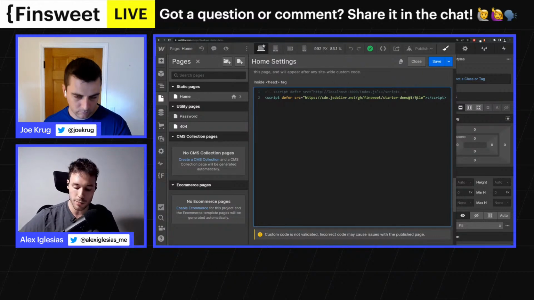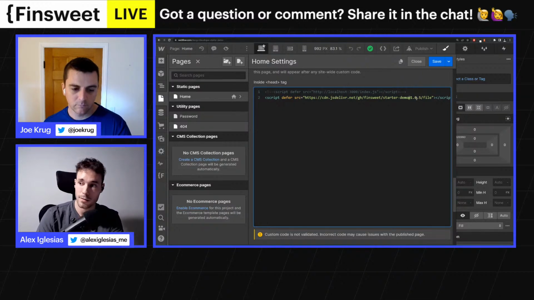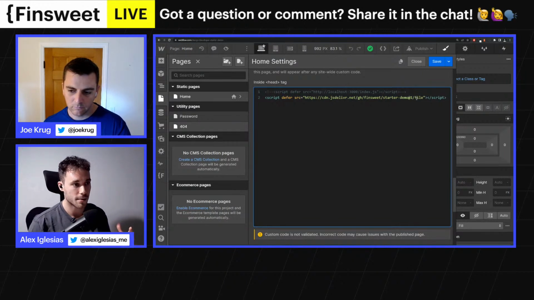So instead of saying a specific version like this, which you will have to update whenever you deploy new code, because it will no longer be 1.0.5, it could be 1.0.6, so you need to come here and change it in the script. If you have it like this, then there's going to be some caching. If you don't mind about the caching, because the caching for jsDelivr is 1 week, you can just leave it.